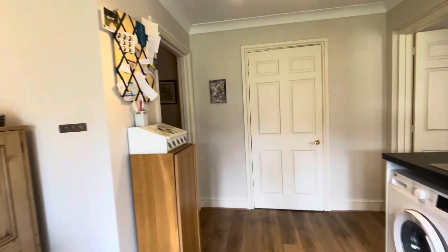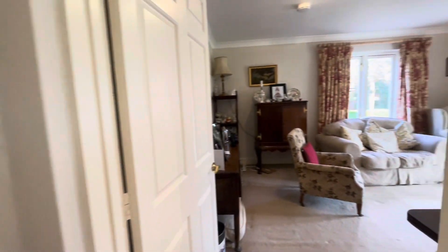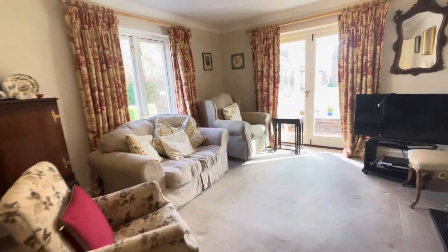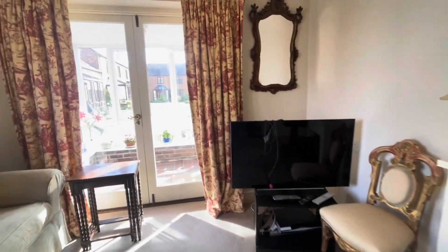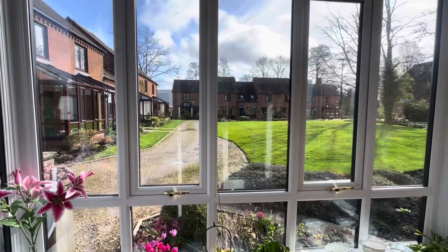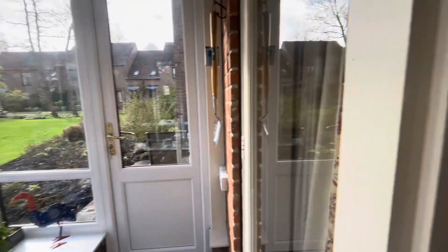This really is set in a wonderful location and also has a fabulous community here. The living room is dual aspect, again incredibly light, with a feature fireplace. It also has the addition of a brand new conservatory which has been recently added, giving you direct access into the gardens — perfect for a sunny day like today.